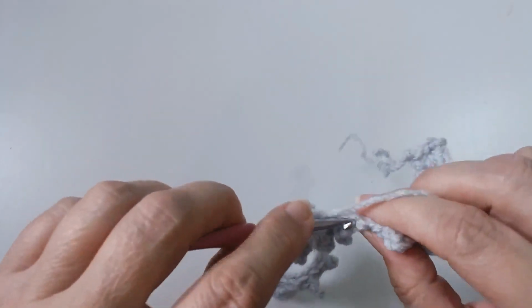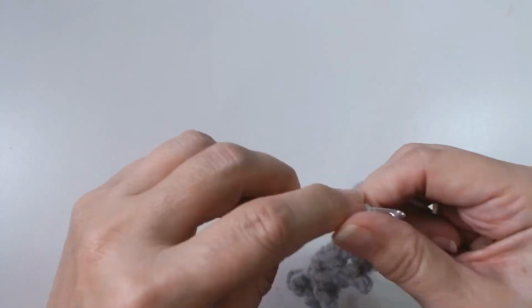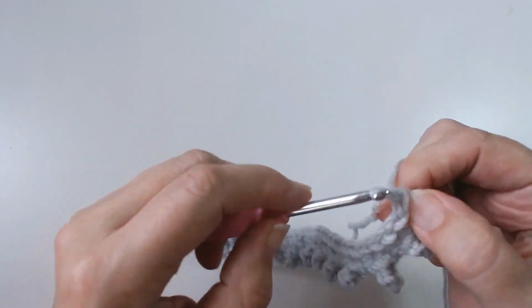All the way along. I'm at the end and I'm doing my last double crochet. So that's your 2 rows done for your 2 row repeat. So now you'll chain 1 and turn.